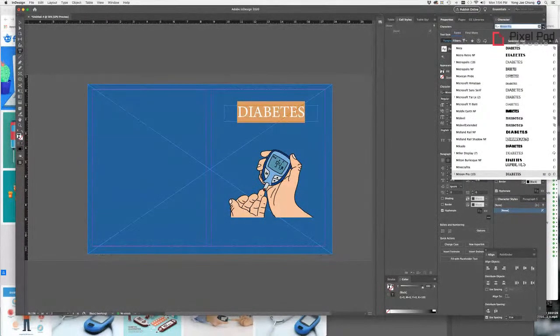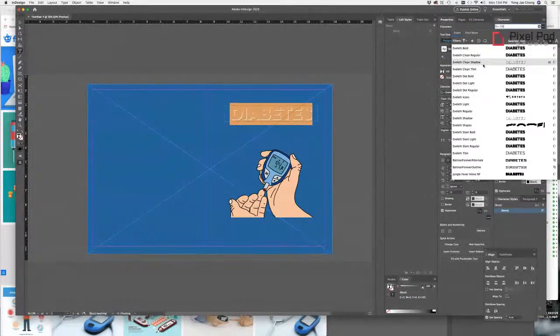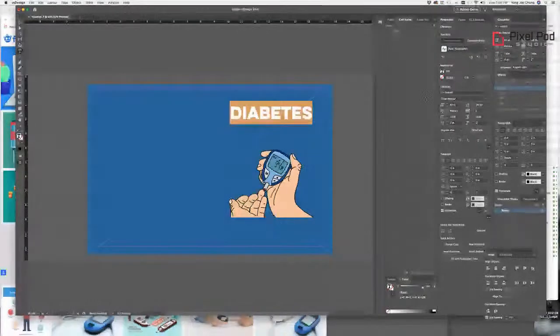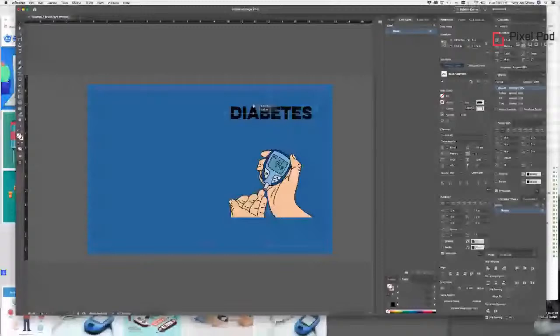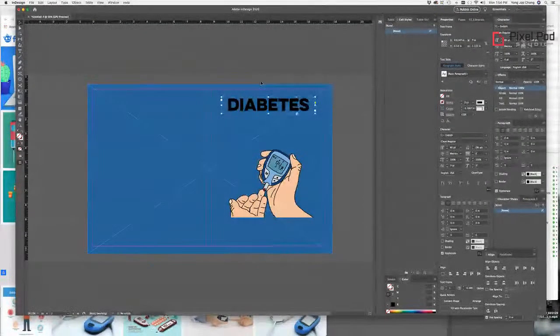What's a good font? This is your bread and butter. This is what you're good at right here. What's a good font? I like to use this font a lot. Let's do this. There we go. All right. And I can change the color of the font. I'm not going to do it because we don't have too much time. But you guys can follow the instructions here and change the font colors and do what you like.